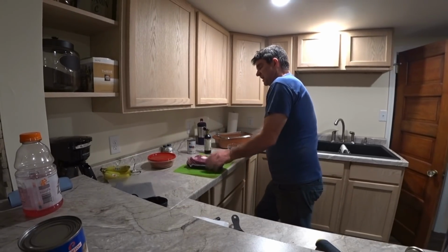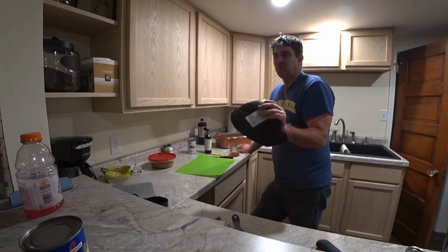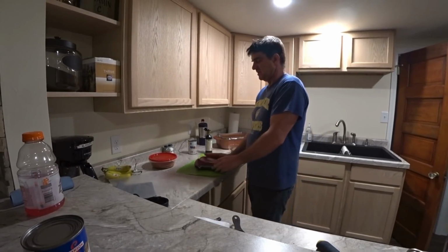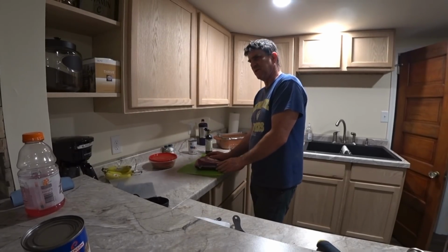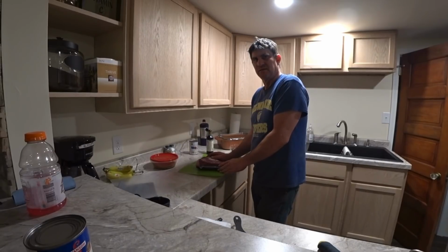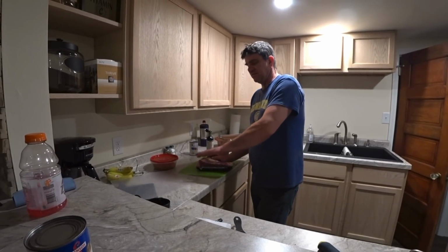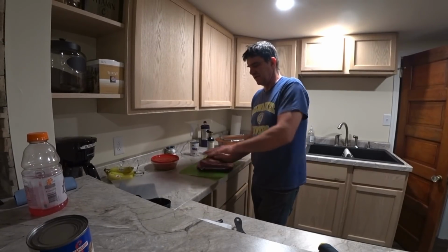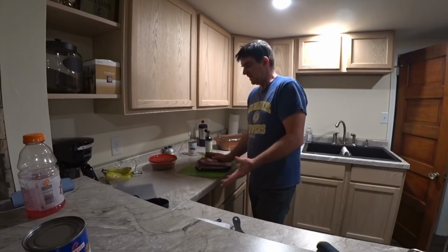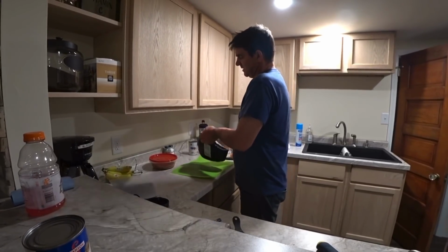So I got ourselves a smaller one. This is just a point. This is what they call a point. It's not a whole brisket. The whole brisket has a point and a flat. I can't even think now, I just confused myself. I'm tired. No, this is the point, and you've got the other part. There's a point and a flat in a brisket, and the other part is a bigger part. It has a lot more fat in it. This here is the leaner part of it.